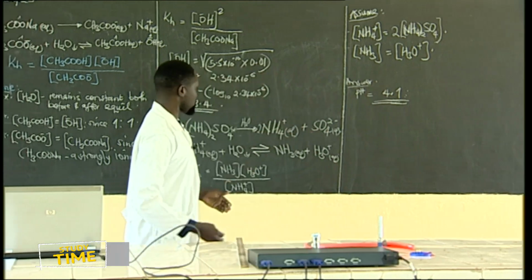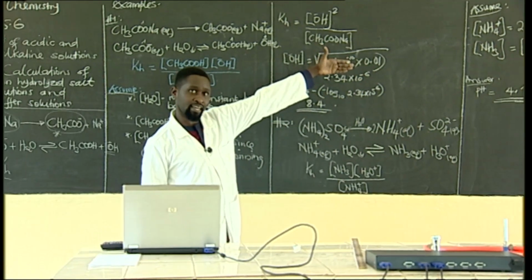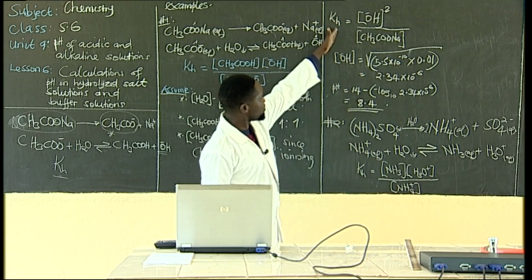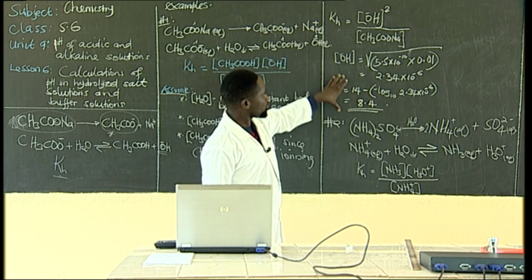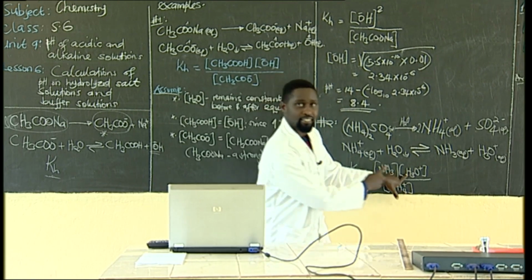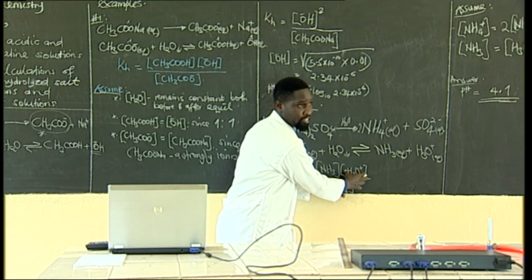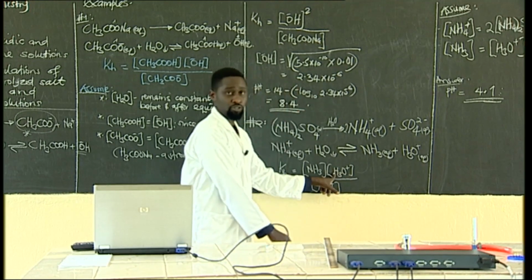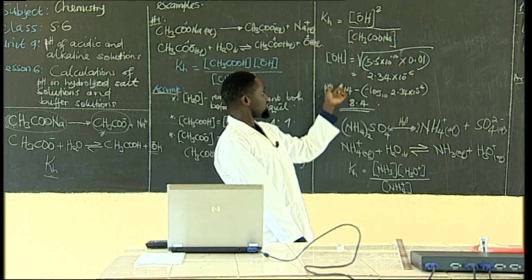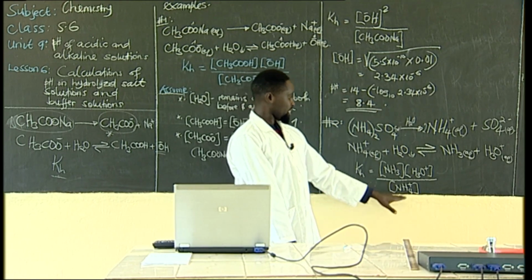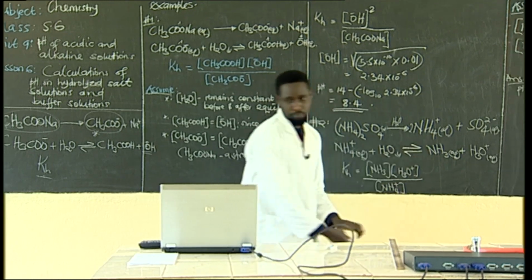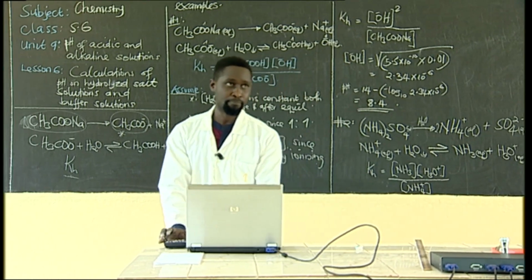Substitute, just simply substitute the assumptions already highlighted. Just bring the assumptions in here and follow the procedure. The difference in here would be you would directly get the concentration of hydronium ions, whereas here we found the concentration of OH ions, then we substitute in the formula. But here you will get the hydronium ions, then you substitute in the formula.